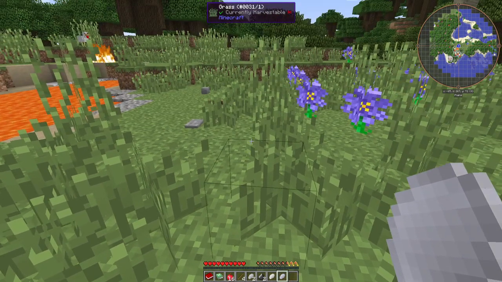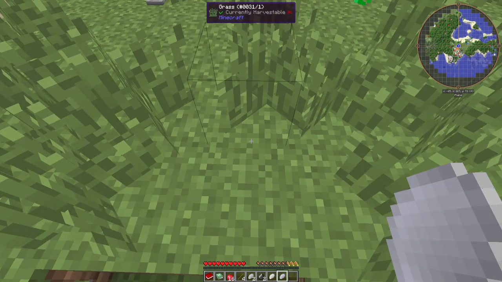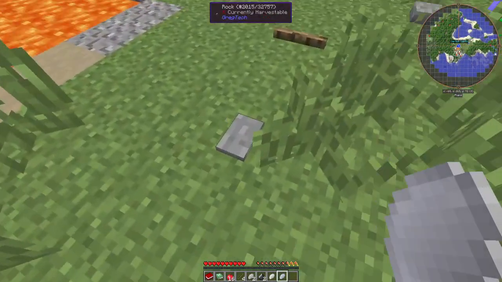Alright, that one has a Certus Quartz rock, so that means directly below us is Certus Quartz. Let's mark that, just in case we need it.